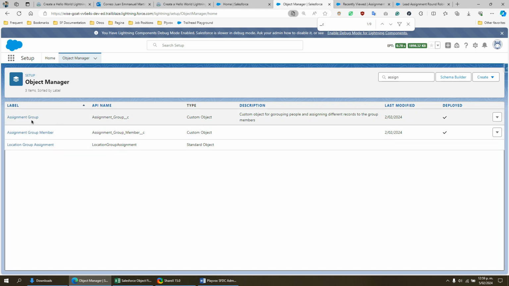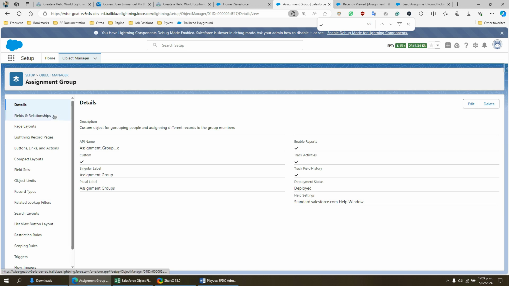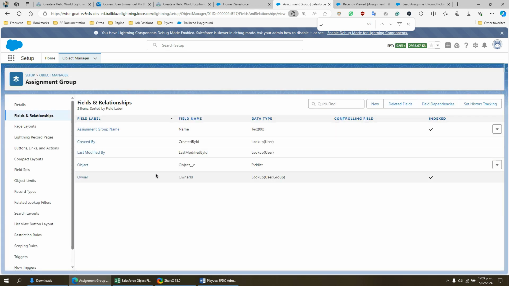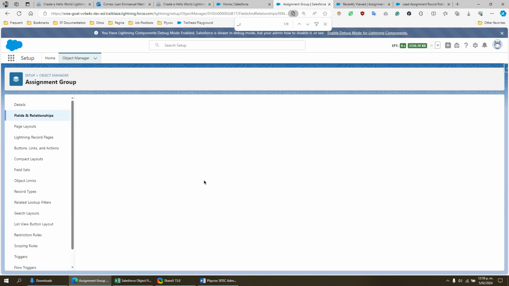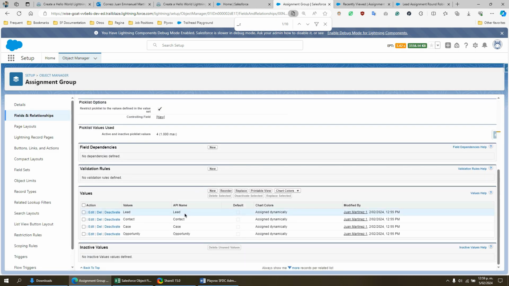So let's start reviewing the first object, assignment group. Assignment group is an object with only 1 custom field, which is this one, object, and this is a picklist that will mark this assignment group as allowed to handle different objects. So we could mark this group to handle leads, contacts, cases, opportunities, or any other record.